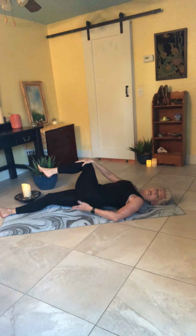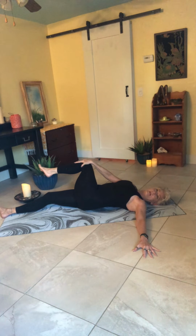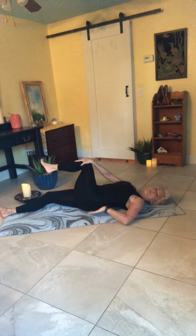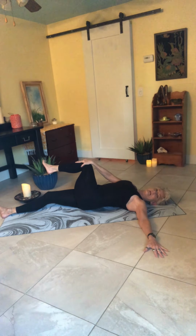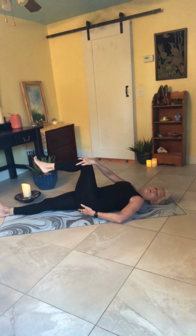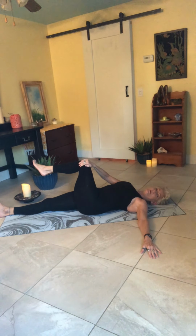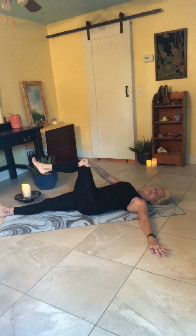Now think about your right hip and reach it down towards your left foot, just the hip. And you'll notice your hip is moving down away from your lower back and it's releasing tension from your sacroiliac joint. Feels really nice. Now to stretch the IT band, keep your leg crossed over, but let the hip come back down. So your hip is 100% on the floor, but the knee is still crossed over to the left. Bear down with your hand, and now you're stretching the IT band along the outside of your thigh.